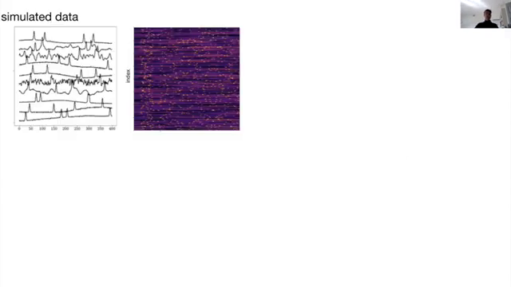So let's see how it works. We can start with a simulated data set. On the left, I have about 10 objects, all right? So 10 vectors or 10 functions. And what I have next to it is a bigger data set. Now I have hundreds of them, but because I have hundreds of them, I can no longer plot all these curves on top of each other. So I'm going to use a heat map instead. You can consider the one on the very left to be 10 examples of the data set that I have in the middle. So this is the raw data.